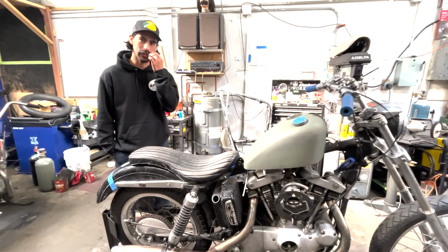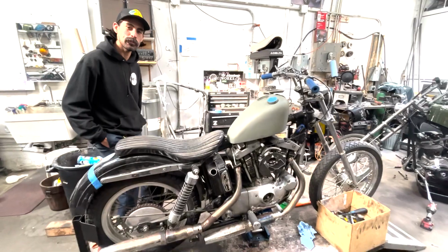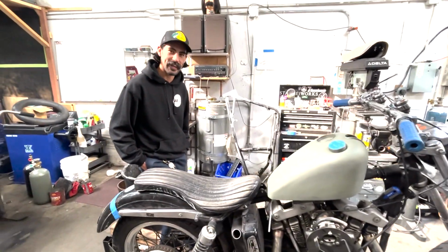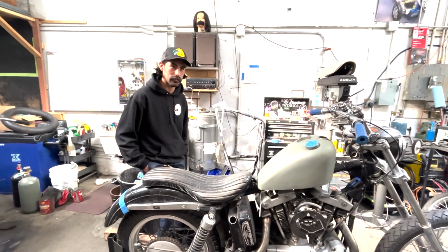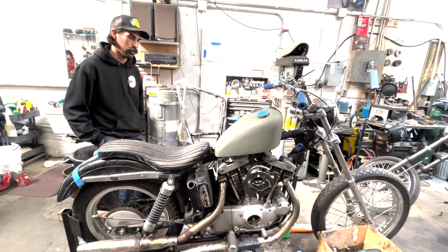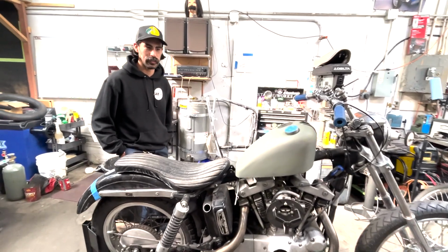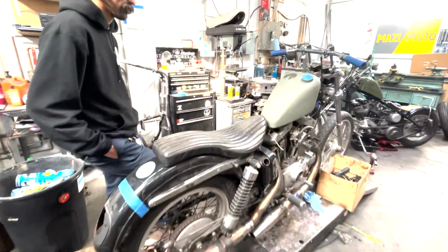I've been on ZZ Chop nonstop just looking at different photos. I'm going to do something kind of outside of my norm. Looks like you're running the same seat and tank and bars as your shovelhead? The first version of it, yeah. It's going to be the little brother to my shovelhead, but more clean, less crust. Super squeaky clean. No, I'm not doing a crusty bike this time. I'm not doing a black bike this time. I'm going to keep the color under wraps until it's done, but doing a clean 70s NorCal style bike. It's going to look nice.